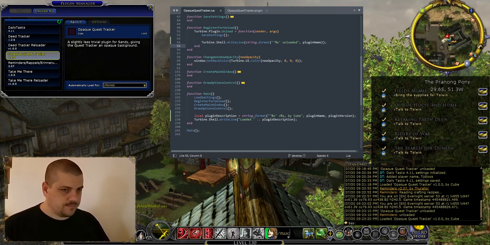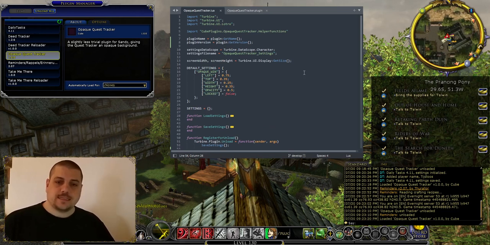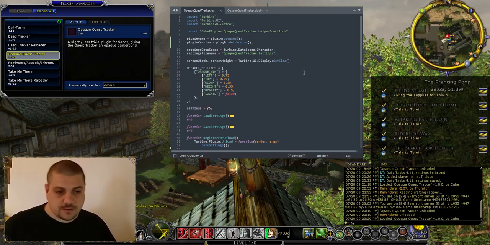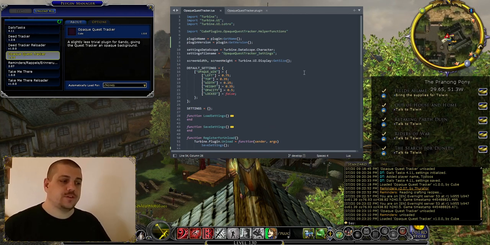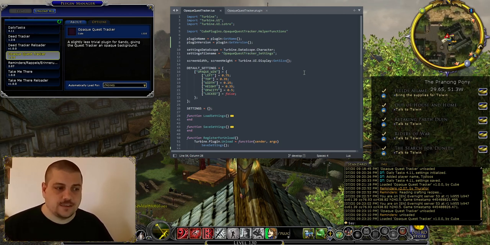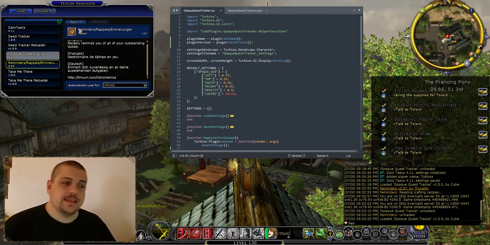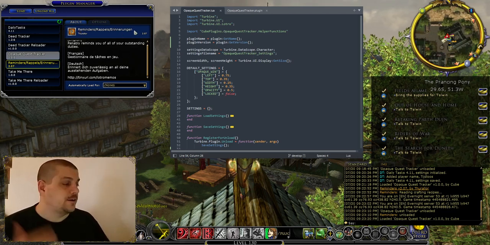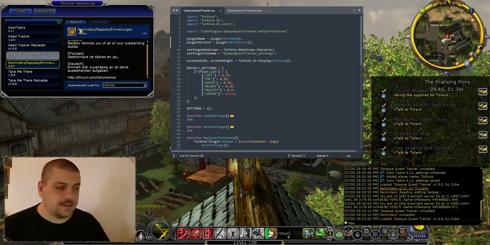Okay. Let me pull back open the file. There we go. So there's a lot of players who are either playing a client that is French or German or possibly Russian. And when they're doing that, it's very nice for their plugins to also respect their client's language. If the client's language is French, then the plugin presents itself in French. And we can see that's happening even in the name of the Reminders app here, although this is just a manual thing that's in that .plugin file that we saw before.